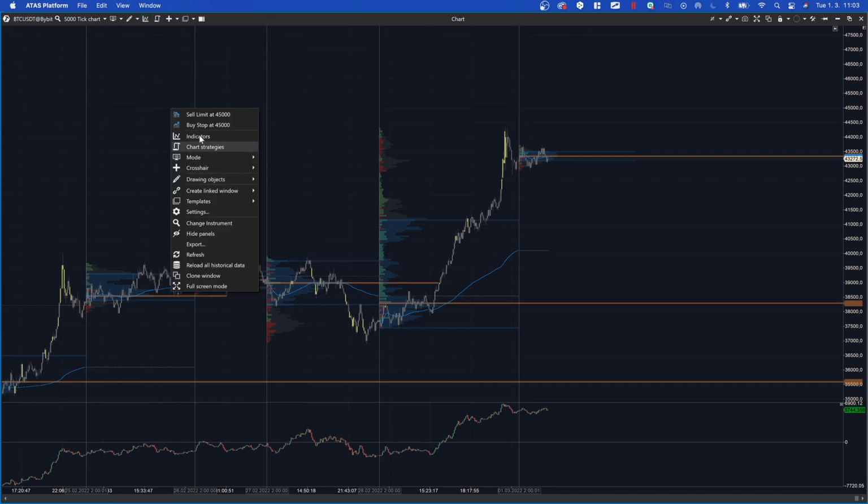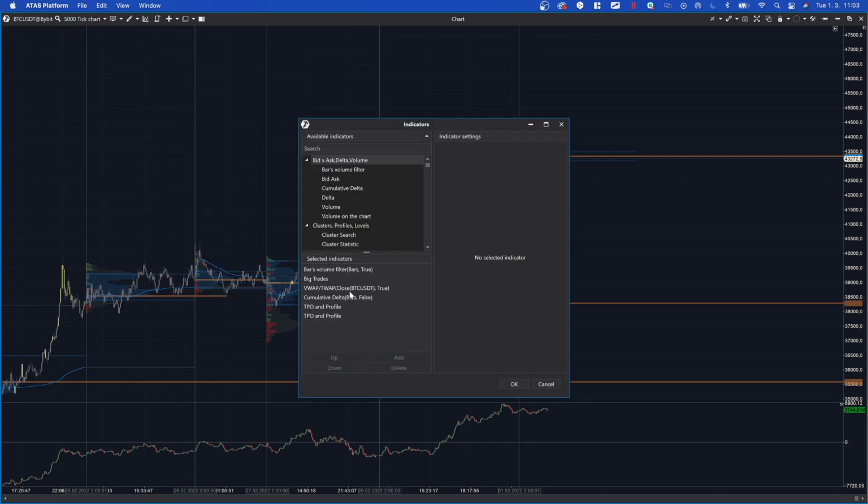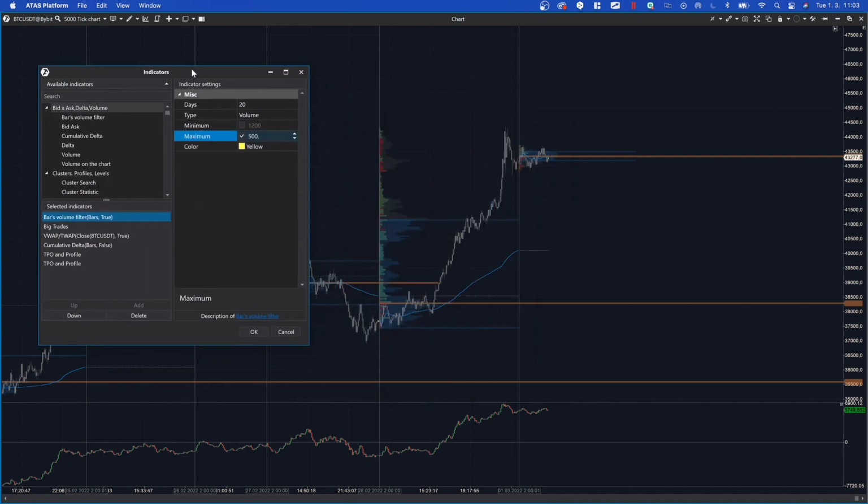Why is this not working? You need to set it on basically max, so anything below this number will be your low volume bar. Okay, now this starts to make a little more sense.